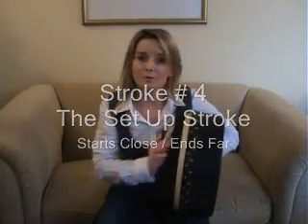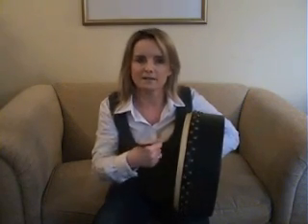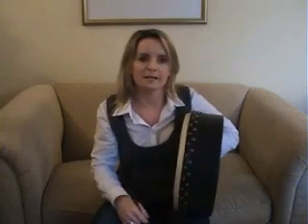The last stroke is called the setup stroke. The setup stroke is when you want to play a quiet tap but you want to play an accent after it. It allows you to get that soft sound but gets your stick far away from the skin so you're right at the accent. This is probably the least natural of all of them because you have to physically help the stick come away from the skin since it doesn't have that rebound. In a basic reel rhythm, you'd be doing a controlled down stroke on beat one, two little taps in between, and on the last one you do a setup to get ready for the accent.